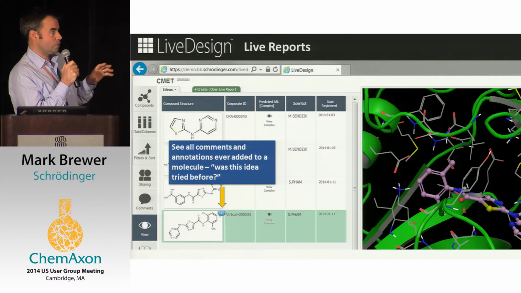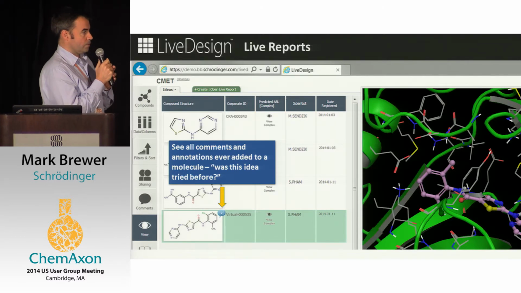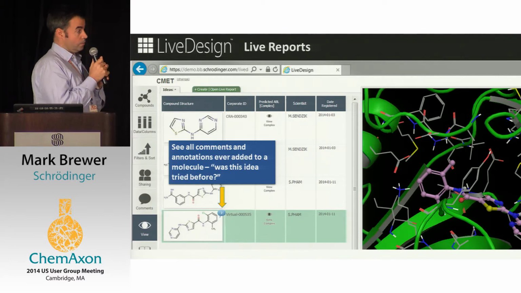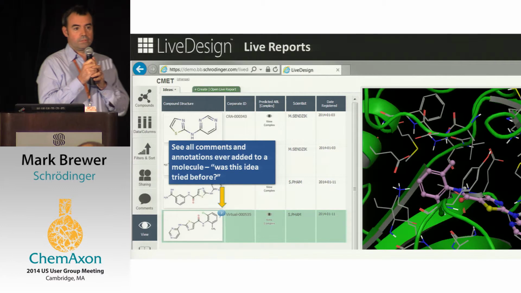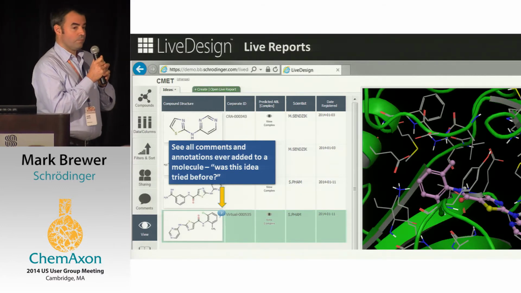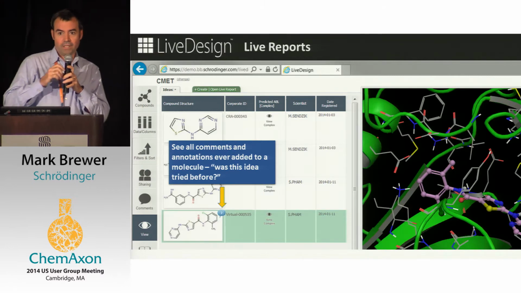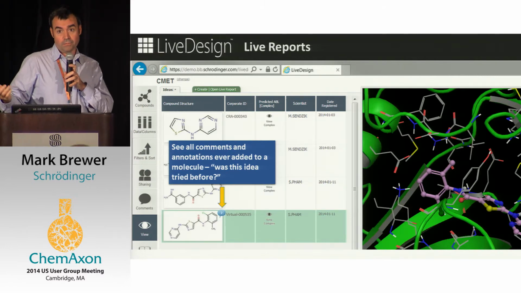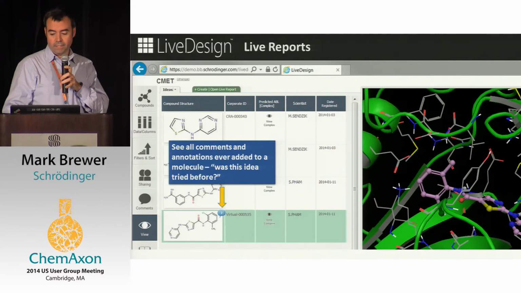So any annotation or thought process that has been attributed to a molecule gets captured in free text format. And you can really see what the decision-making process was at the time the idea first came up. And then when you revisit it, in the light of new experimental data or a more predictive model, it may be advantageous to go back and really see what the thought process was at the time it was first invented.